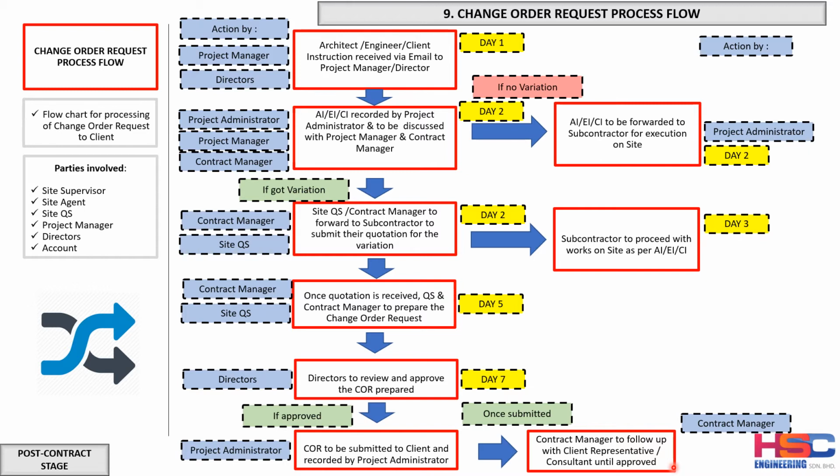Sometimes the approval will take a very long time, and the contractor will have to properly record the time. Why we need to properly record the timing is that it is important for the contractor to know when the decision from the client comes, when the client gives the instruction, and when the client approves the change order request. So is there any time impact from where the contractor needs to do the new work or the rework or the new changes?